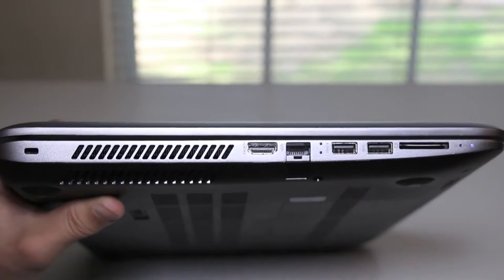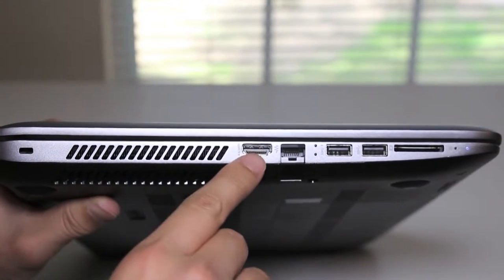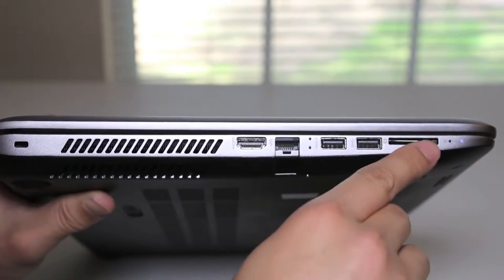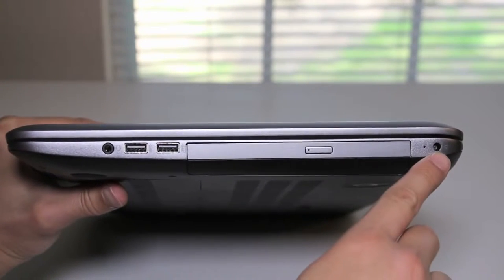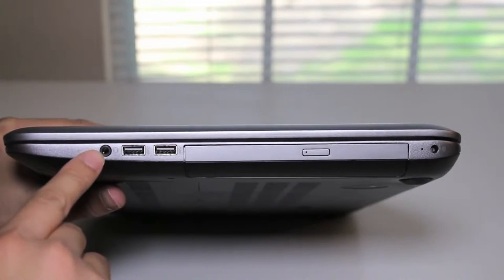Next up, let's take a look at the ports here on the left side of the laptop. Here you got your Kensington security slot, exhaust port for your fans, HDMI output, Ethernet port, two USB 3.0 ports, and an SD card reader. All right, let's take a look at the right side of the laptop. Here you got your AC charging port, DVD drive, an additional two USB 3.0 ports, and a headset microphone jack combo.